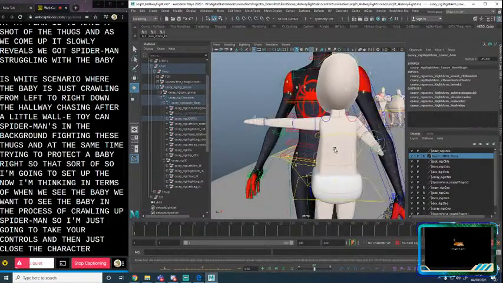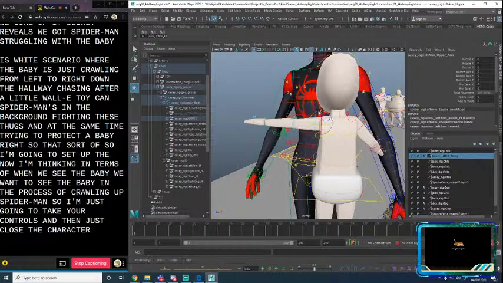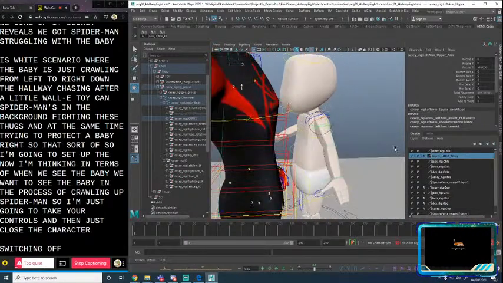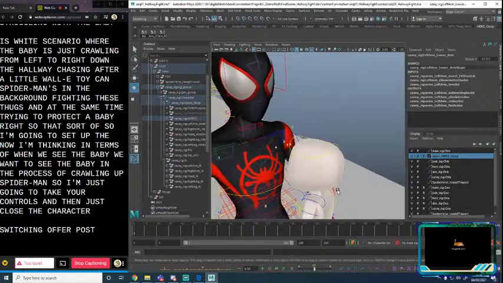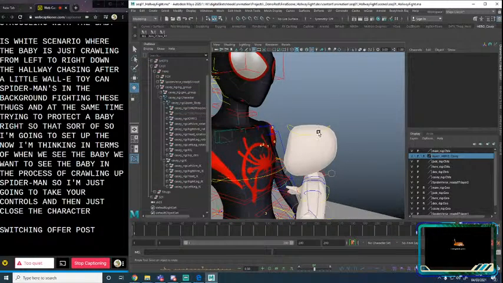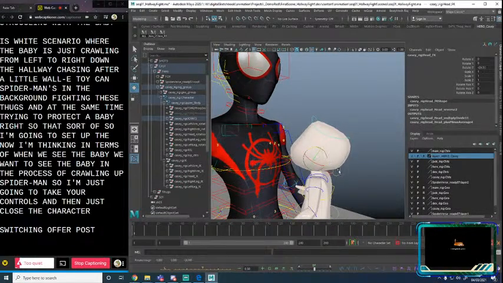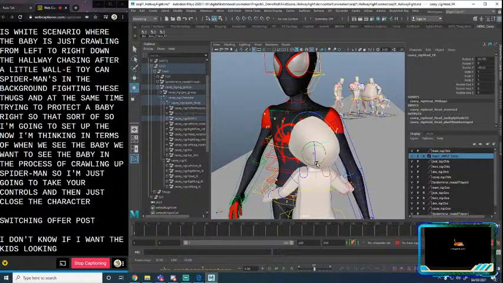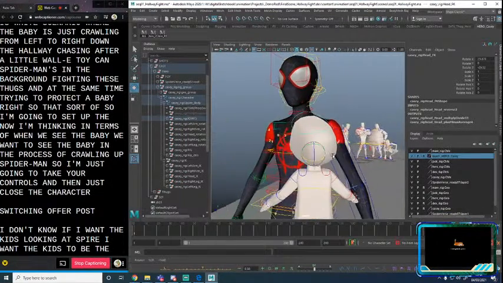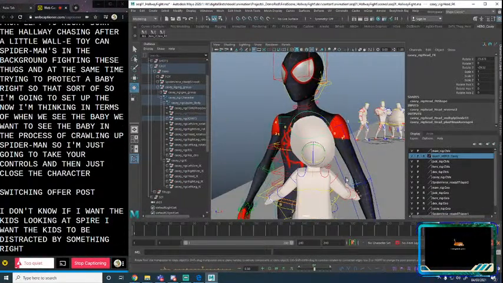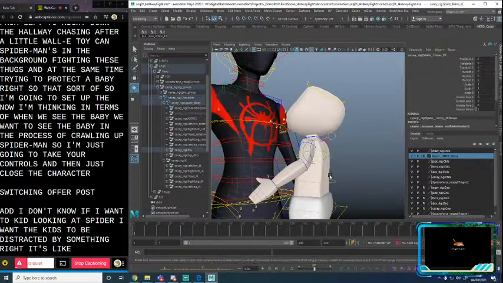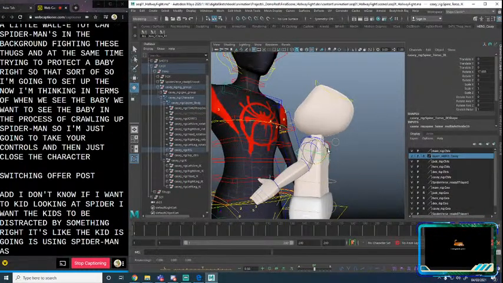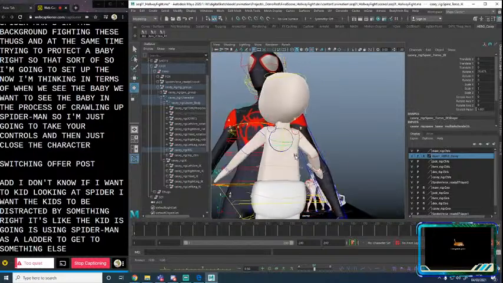The very first thing I do when I'm sort of searching around for a pose is to get the character out of an A pose as soon as possible, right? And I don't know if I want the kid looking at Spidey. I want the kid to be distracted by something, right? It's like the kid is using Spider-Man as a ladder to get to something else.